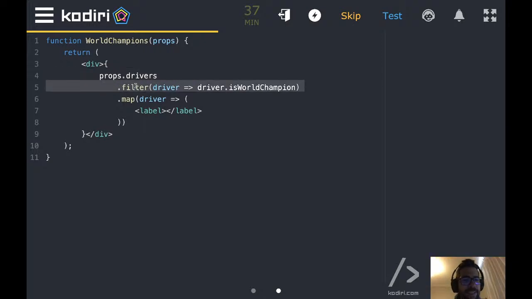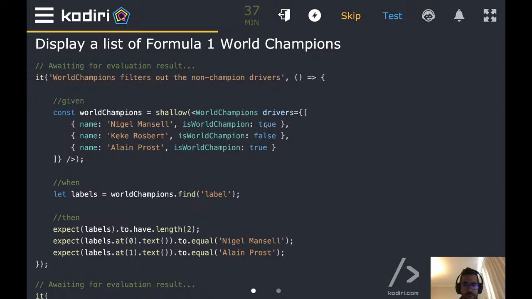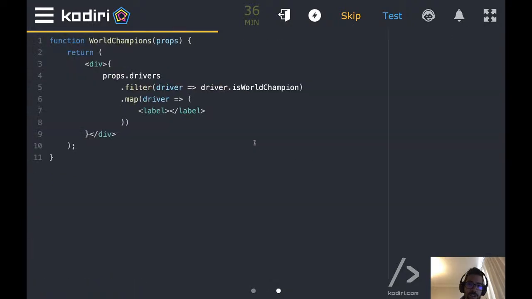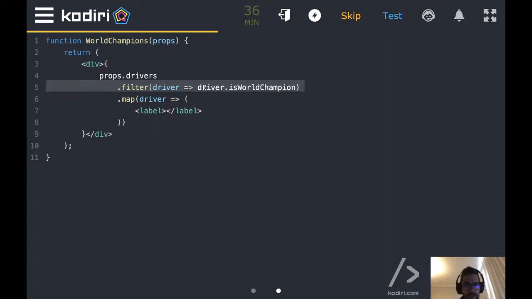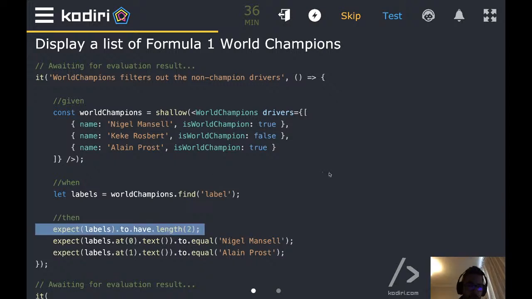However, let's pay attention to line number 5. Oh, we are removing from the list exactly the drivers who are not a world champion. How many drivers are not a world champion? Well, just the second one. So, because the second driver is not a world champion, we remove it from the list. So then, at this stage of the journey, line number 6, how many drivers we have left? Only 2, right? So that's why the exercise is expecting you to display only 2 labels instead of 3.